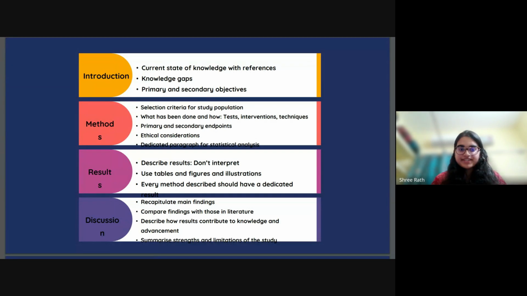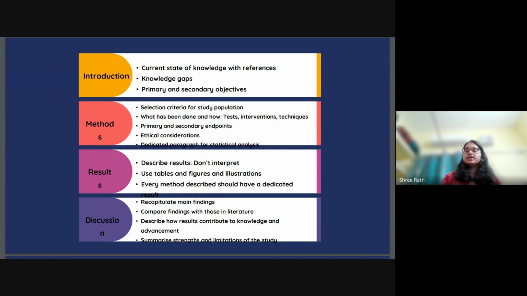You would use tables and figures here, and in your methods you would have described the objectives point by point. Suppose you have one primary objective and three secondary objectives. Ideally your results should be following the same order. You'd first give data on the baseline characteristics of the patients, and then you would report the results of those objectives in that manner itself. So objective number one, whatever it was, your results for that. Objective number two in your secondary objective, whatever that was, your results for that. So similarly, in that manner, it should follow that order itself.